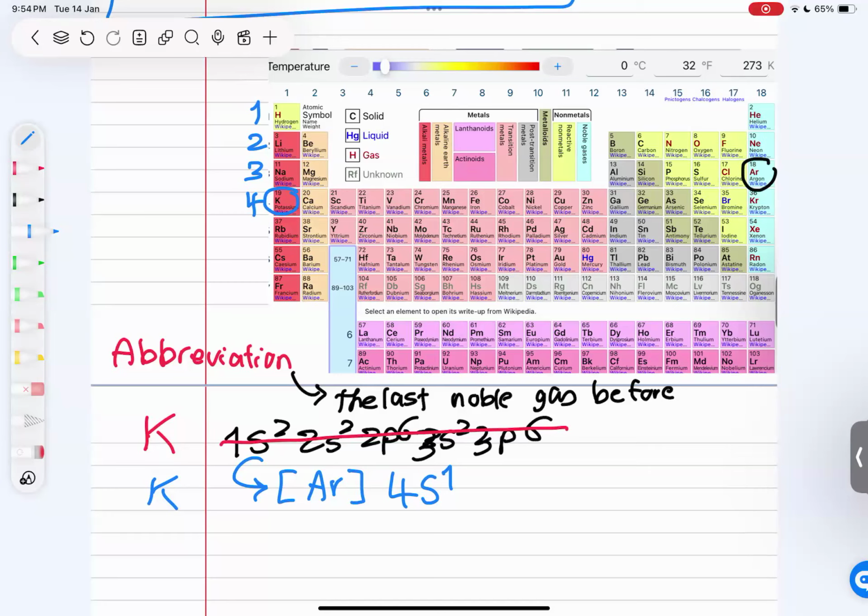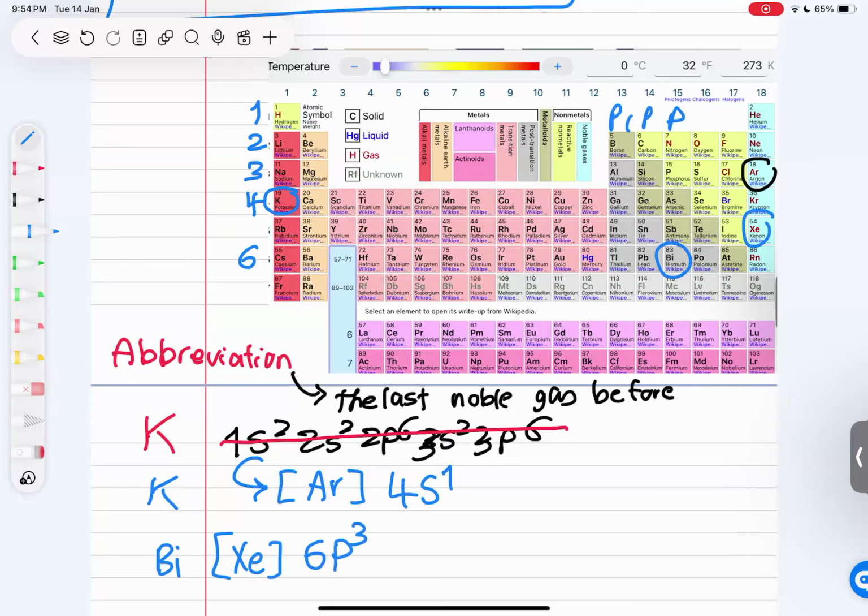Okay. What if I need something from you here? You will say, for example, p. Oh, that's very easy. Mister, in the other methods, you still have to do it in your brain, 1s2, 2s2, or write it, 2s2, 3s2. But here, what is this floor? The last element was xenon, right? And then 6, 6 or 5 or 7? 6. 6p, 1 or 2 or 3 or 4 or 5 or 6. 6p3. How did you know, mister?